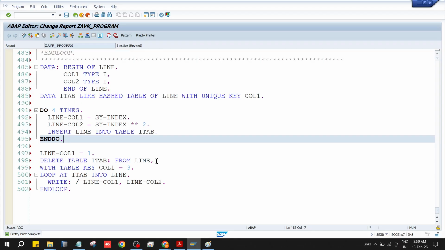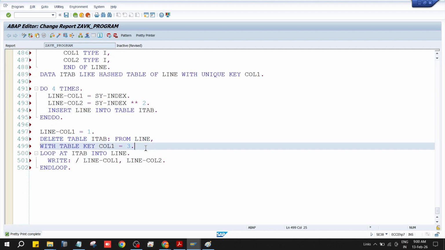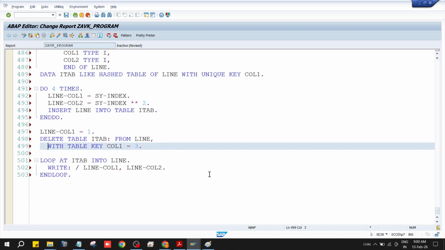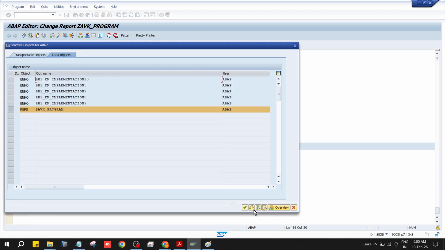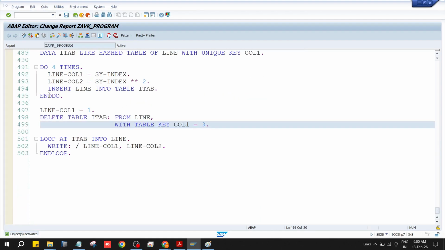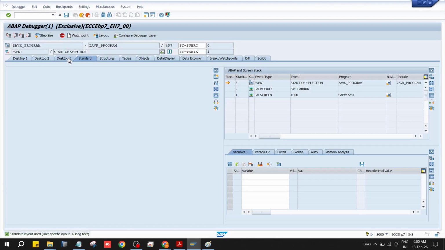Line comma with the table key, call one equals to. Let us see now. What is this? You have to see this approach. This is a new type of delete, because we will get into debug mode. I'll explain. Okay. Because sometimes even I need to understand this line also. Slowly we have to adapt to that based on our basics.